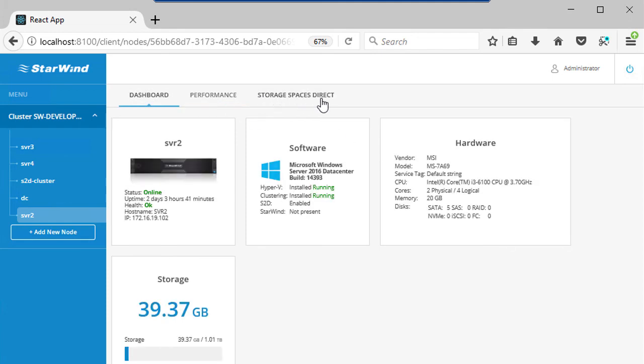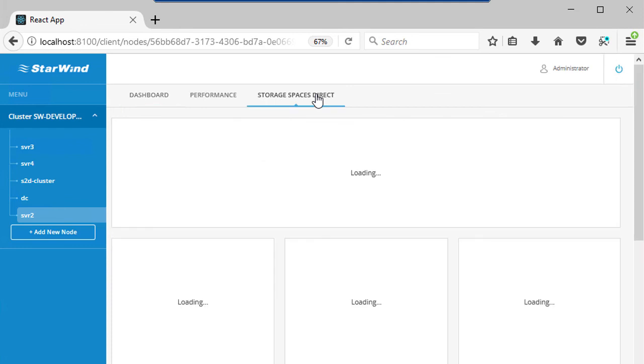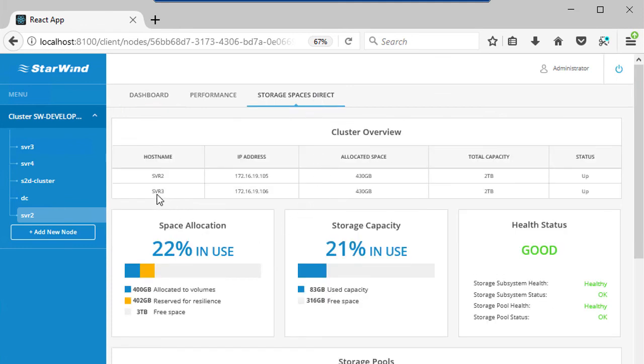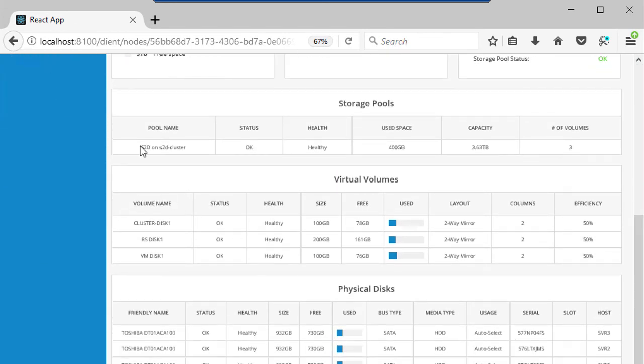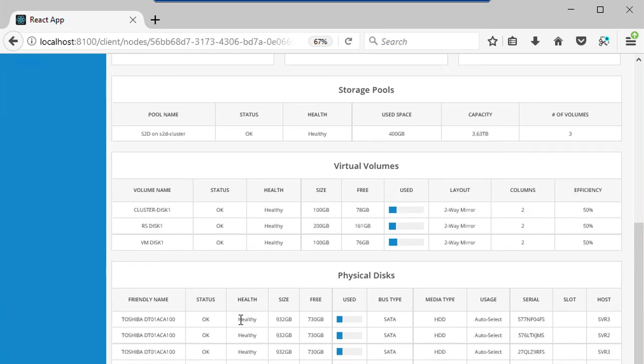Here are the Storage Spaces Direct monitoring options. Click here. I have a two-node Storage Spaces Direct. The health section is very important. If the storage health status is warning or critical, there is a problem; if it is good, then everything is okay. For the storage pool, I have a cluster pool and volumes, the physical disks, and all are healthy and running fine. It will also show what jobs are running behind the storage spaces configuration.